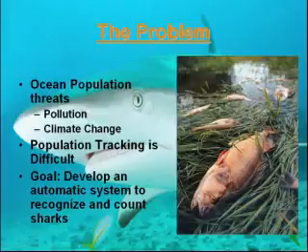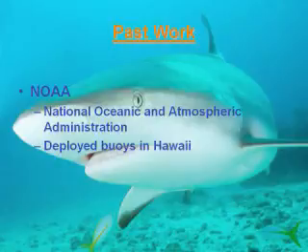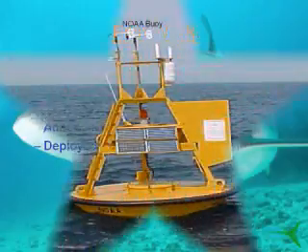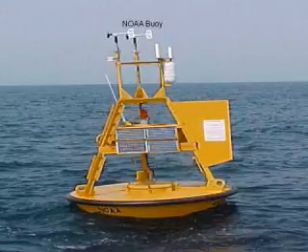I'll now pass it over to Oi to talk about previous work in this area. Past work with surveillance buoys can be seen with NOAA. Their buoys in Hawaii are currently being used to monitor carbon dioxide and oxygen levels in the ocean and atmosphere. With this, they can understand the exchange of carbon dioxide between the ocean and the atmosphere. Buoys like these are also being used to monitor water quality issues.